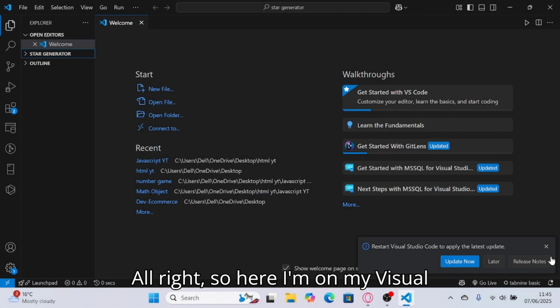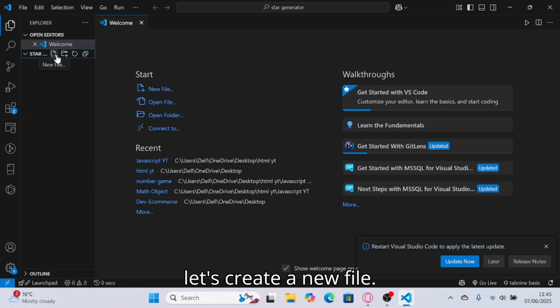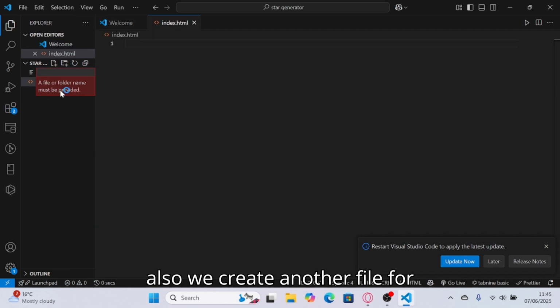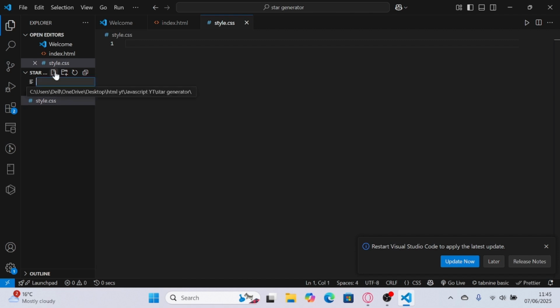Alright, so here I'm on my Visual Studio Code and now let's create a new file. A new file we'll call index.html, and we also create another file for CSS, which is style.css, and another file we'll create is script.js.